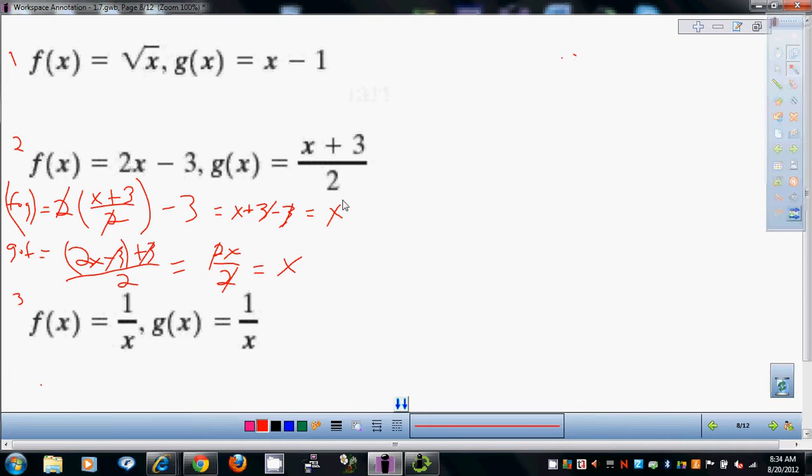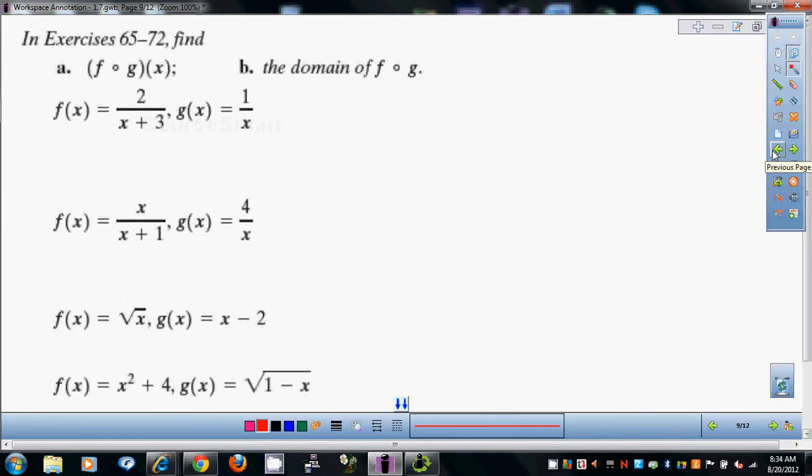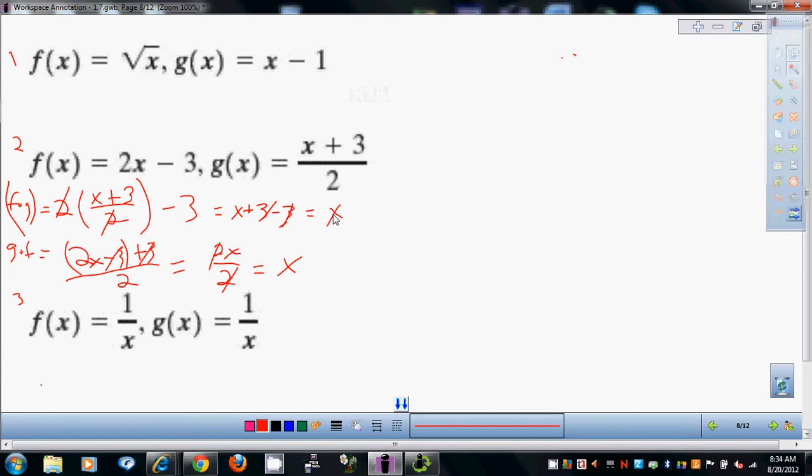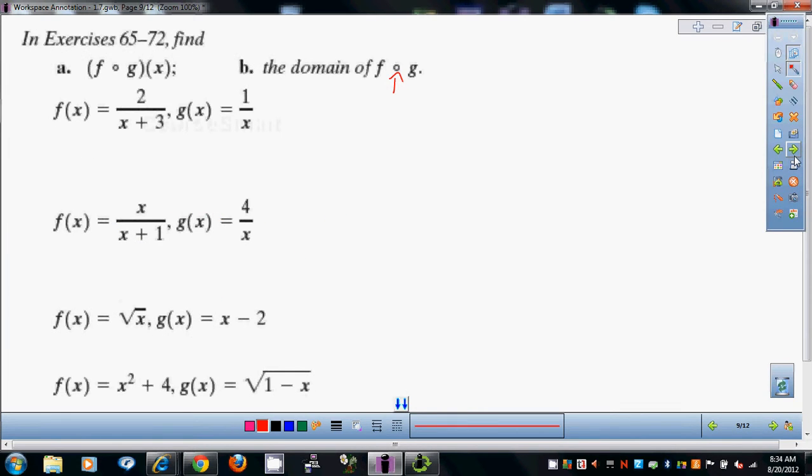Okay, that's cool. Let me just take a look. Oh, it's the same stuff. F of G, it's the exact same things we were just doing. The only difference is they just want you to find the domain of your composition, which you've already done. So if we had done that for the last one, what's the domain of these two? All reals. So same thing, just after you do it, find the domain.